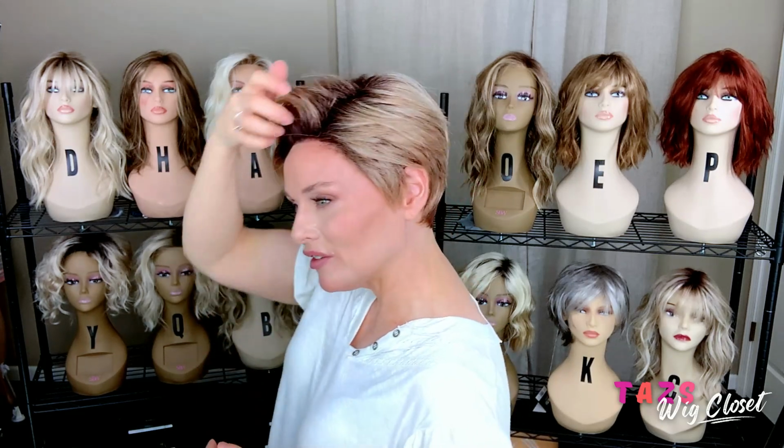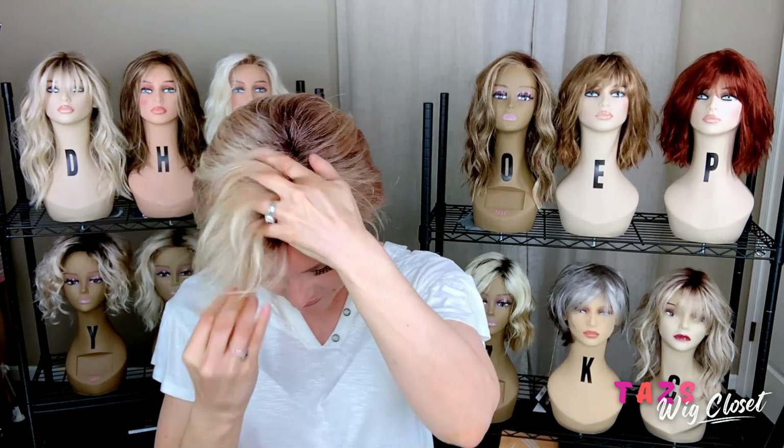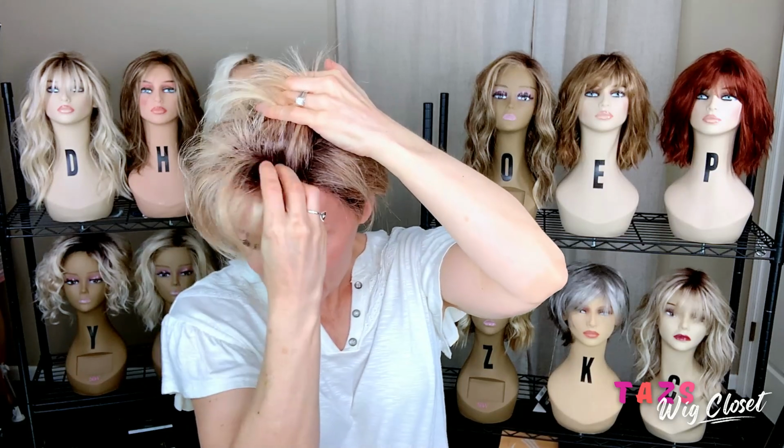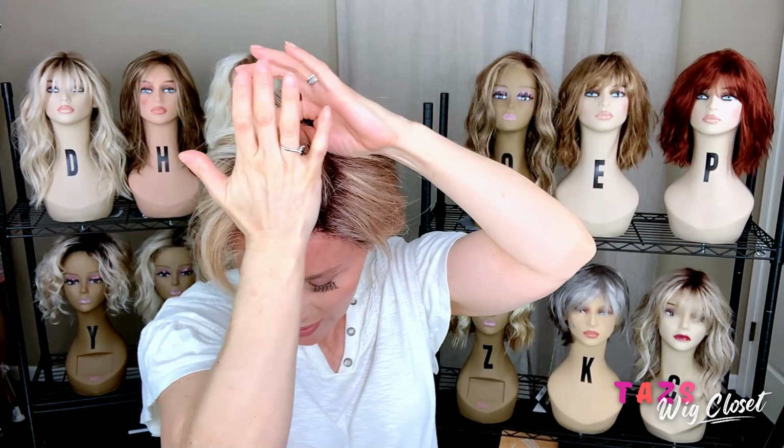Being able to pull it away from the face like this, and it will stay there. It's not going anywhere just because of the amount of permanent crease in there. Okay, but you'll notice that when I first started this video, I had it pulled down a little bit, which is also fine. All I did was take the heat from my hands, pull down some fibers, and then use the heat of my hand to direct the root downward so that it hugs the forehead more. Okay, very easy to do.